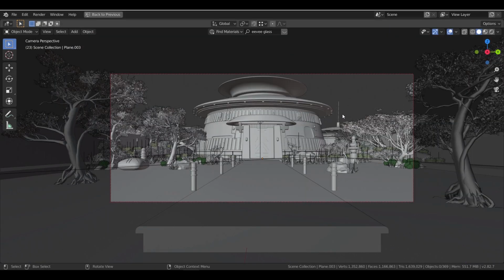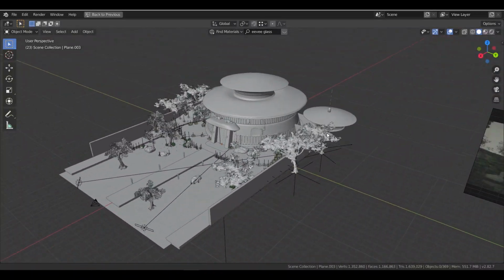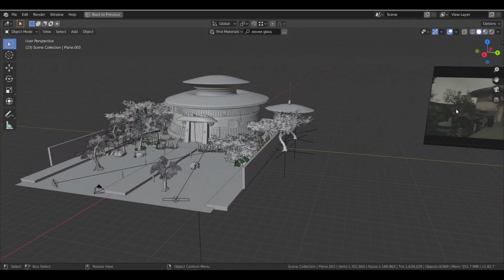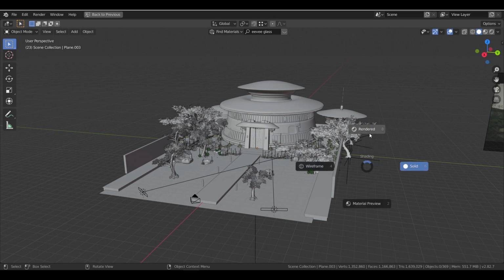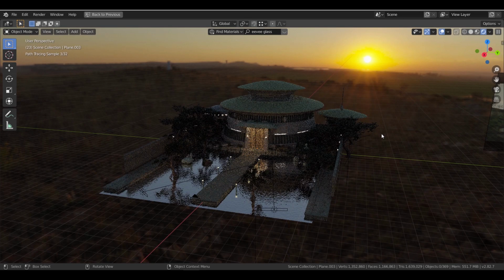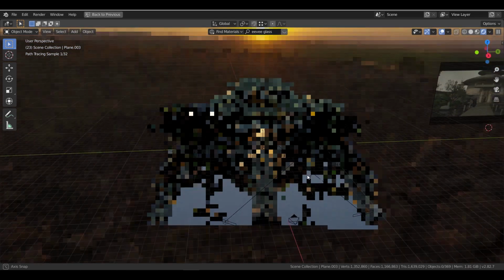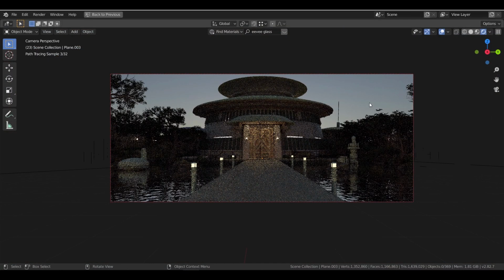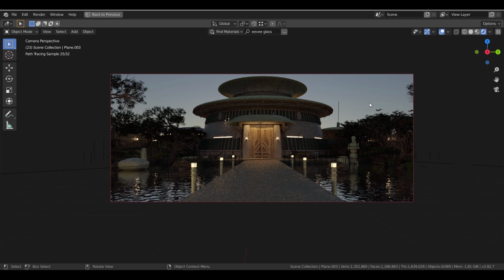As you saw in the intro, we will learn how to do this kind of scenes. This is one of the amazing shots shown in the series The Mandalorian, and I liked it right away. In this first part, we will go through full modeling for the scene, making some models and importing others, and placing green vegetation around the building site. So without any further ado, let us jump into it.